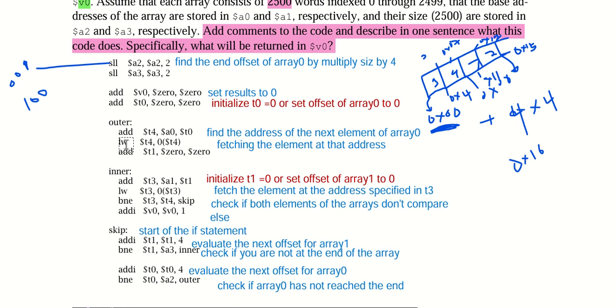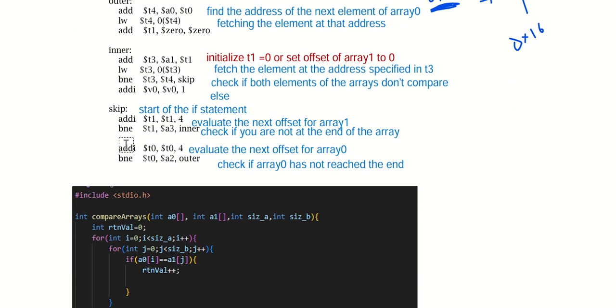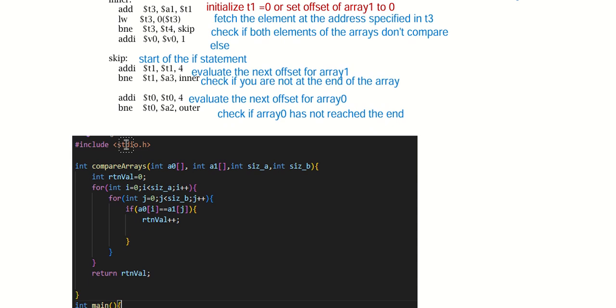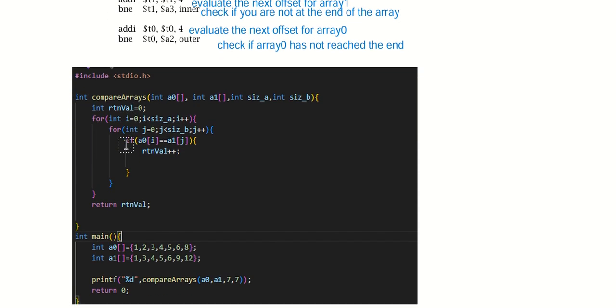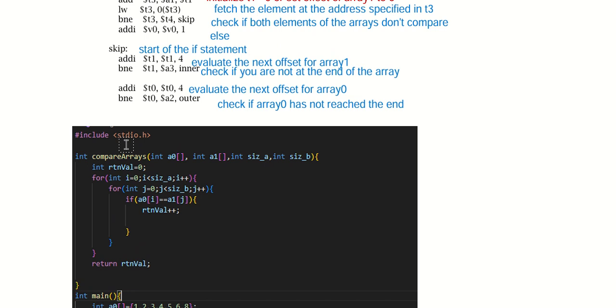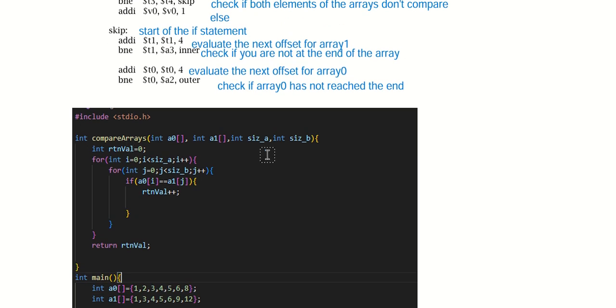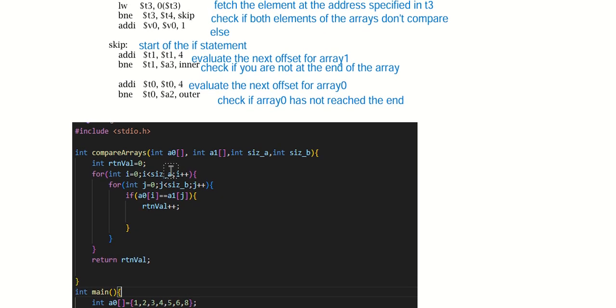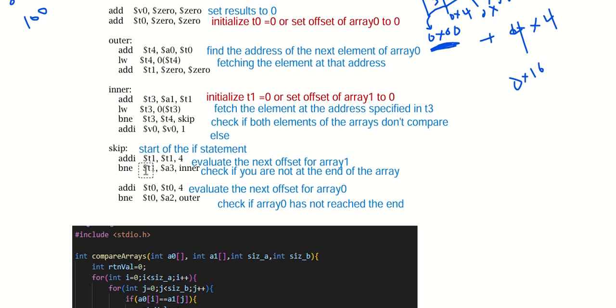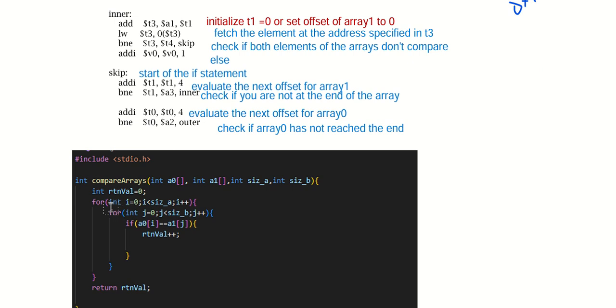Now to appreciate it more, I sampled a C code, right? So this is like what you see up there. The code you see up there is made up of two arrays, and I call them A0 and A1 in this case. Now the return value I initialize with 0. Then I say for int i = 0; i < size; i++.